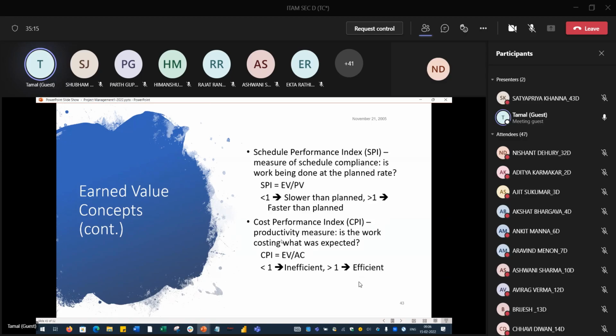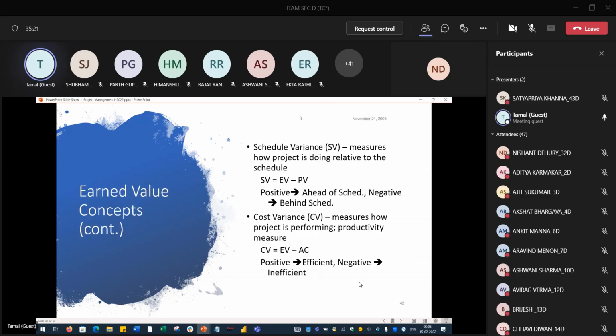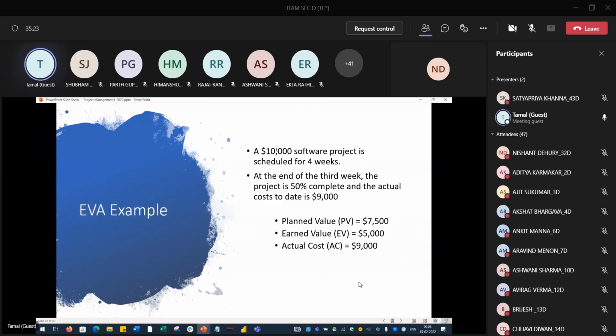Now let us move. In the previous example, just to remind you, my planned value was 7,500, but my earned value is 5,000. To do 50% of the work, we have consumed 9,000 rupees, which is 90% of the cost.